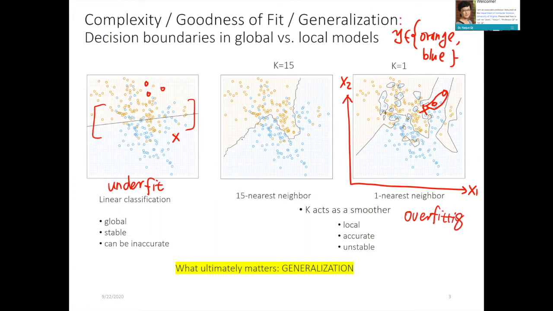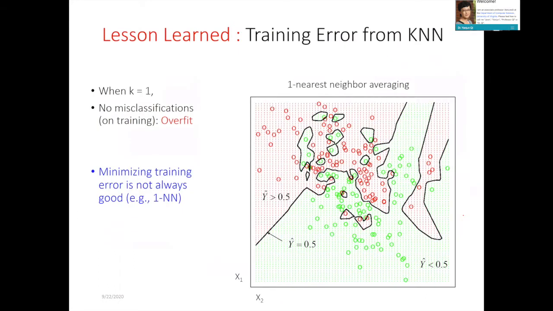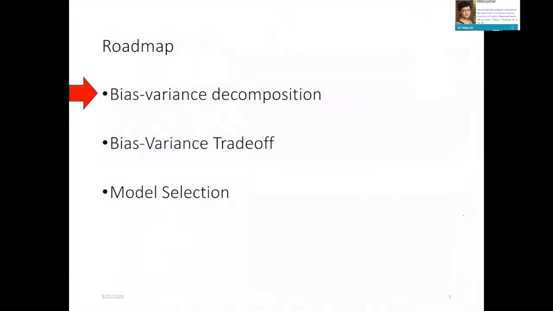And the middle, hopefully, is right. Okay, I already mentioned that when k equals 1 in k-nearest neighbor, it gives you 0 training error. This alerts us: is minimizing training error to 0 a good thing or a bad thing? Certainly, minimizing training error is not always good in this case. We don't want this, to be honest. Then what should we truly minimize? Now we start jumping to the bias-variance trade-off decomposition.